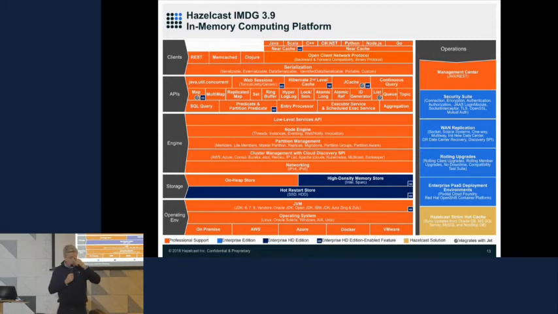So we have something called a global lock. So you can create lots of global locks within the cluster, and you can use that as a synchronization mechanism between different distributed applications. So the point I'm trying to make is that although you can use Hazelcast as a distributed data store and a highly available and resilient data store, a lot of people just use it for some of these concurrency primitives. So they'll use it just for the distributed lock API, or they might use it just for the atomic long, just as some kind of counter or ID generator.